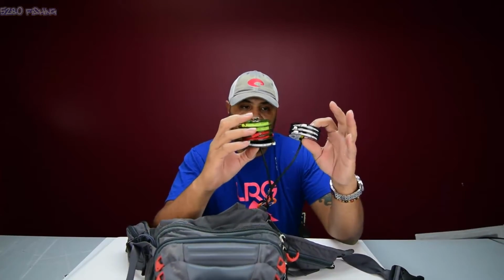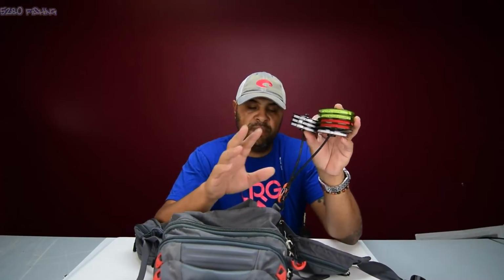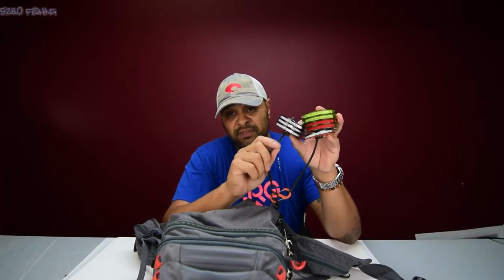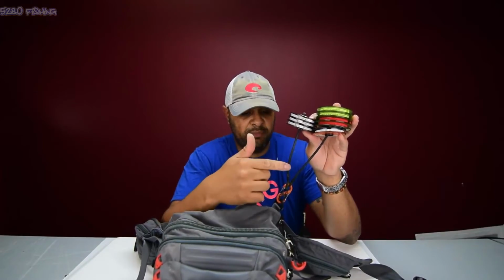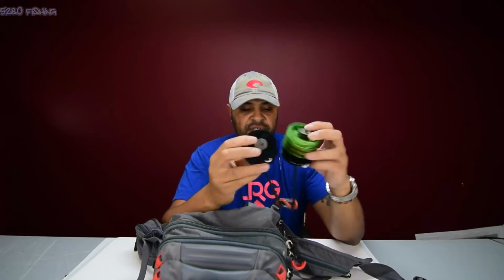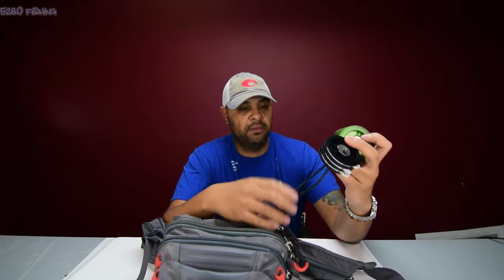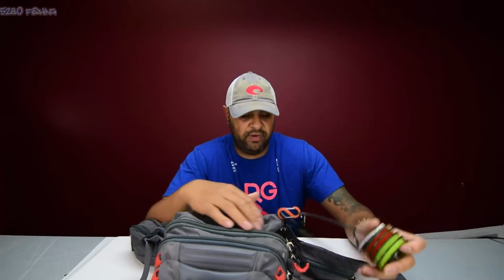But there's my tippet. These 2 tippet holders I actually made myself. They're attached here with carabiners that you can get from Home Depot. And you can get all the material to make these from Home Depot. It's really easy. It's just paracord, shrink wrap, and a couple of washers, and you make these. And they're really inexpensive to make, and they're very, very rugged. I've had these for a couple years now, and they've lasted forever.